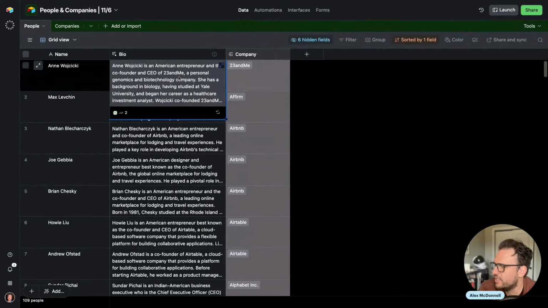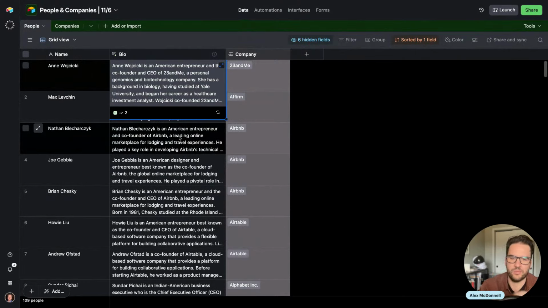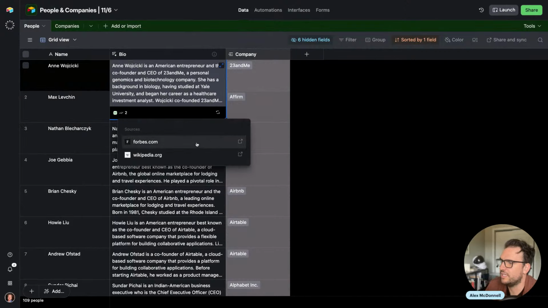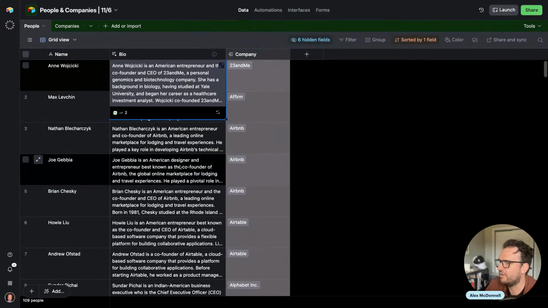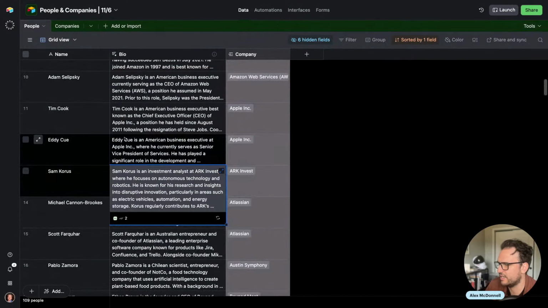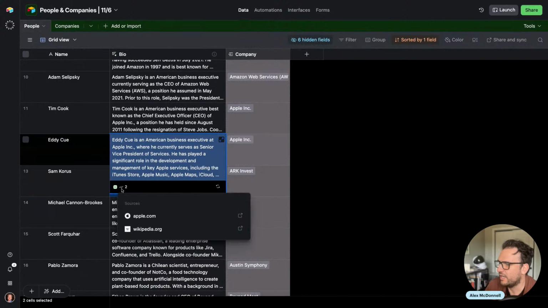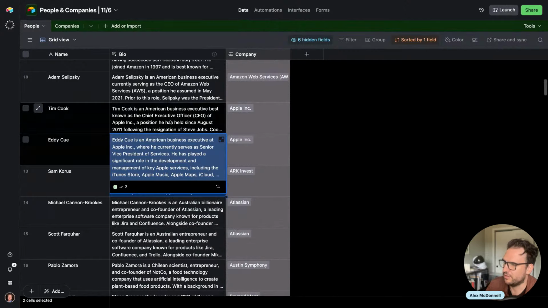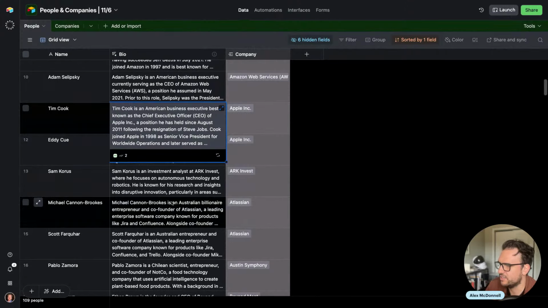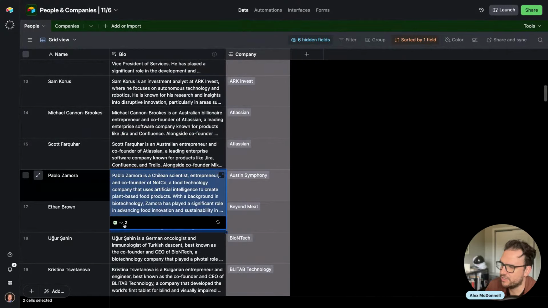So now things get really interesting because we're not just generating and working with content within our data set, we're now bringing in content from elsewhere. And once you start doing that, it becomes really important to know where it's coming from. So we have now generated these concise bios for everybody within our data set. These are pretty prominent people, but this also works with less famous people. It has gone out and found sources on the web that we can inspect and click into directly to understand where this information came from.